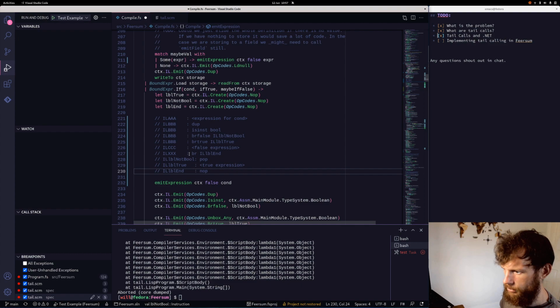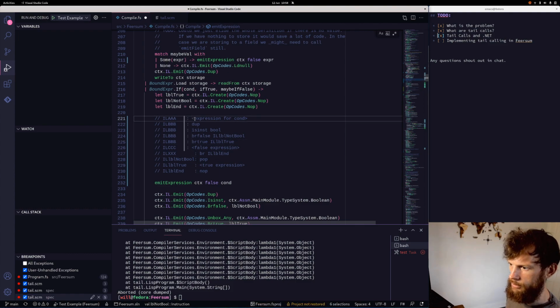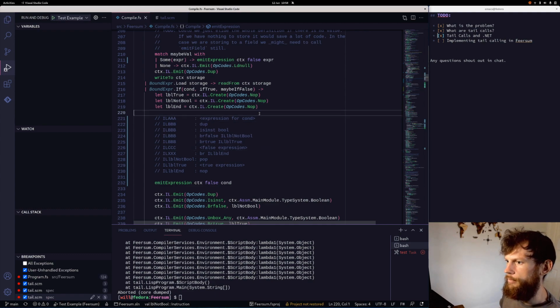Oh, no. And can I remember what it is to do multiple cursors? Yes. And so we want to annotate this with what we're doing different.